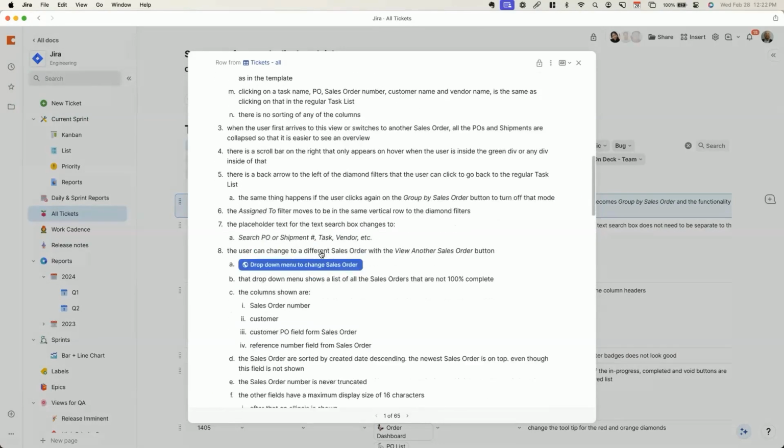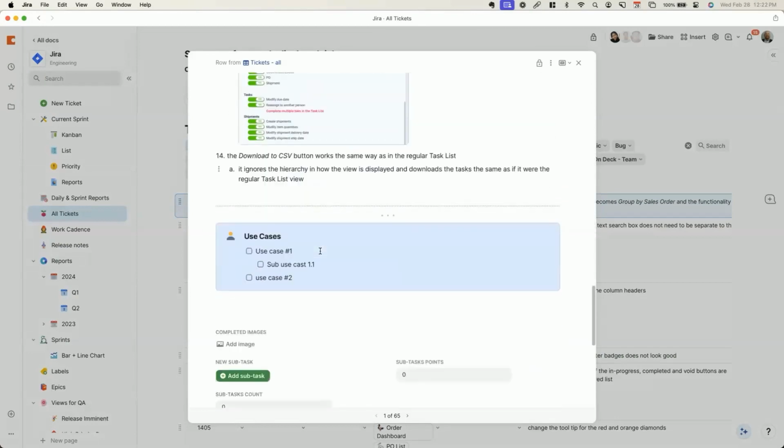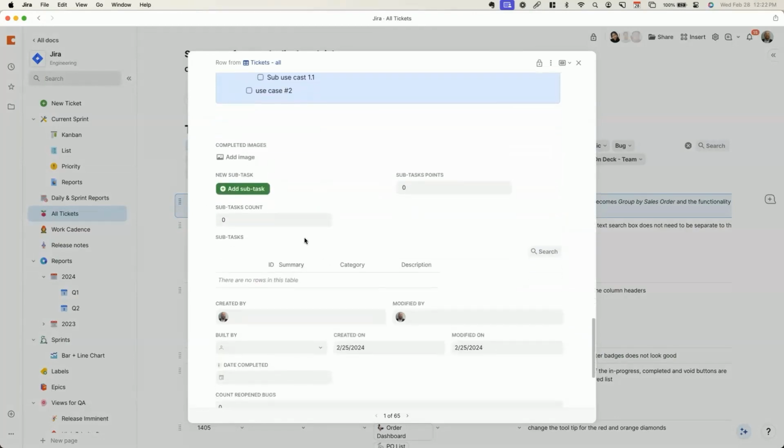I mean, just look at all this text. So what the engineering lead does is he breaks it down into sub tickets. Jira has this too. You just click add subtask. Now, the architecture that we came up with is what makes it super awesome. When you click on subtask, this just adds another ticket in the exact same table, but on the column parent, it links to this ticket that we're looking at here.